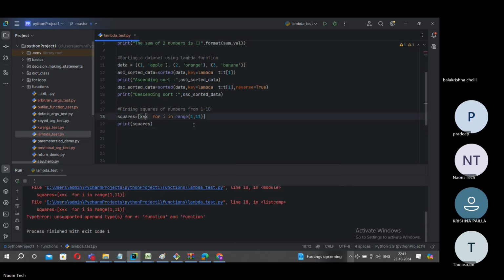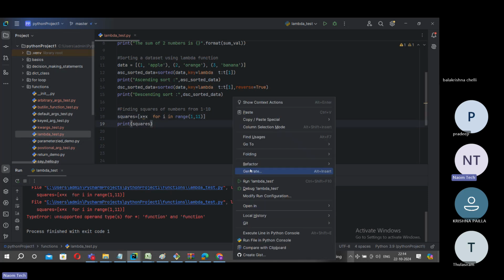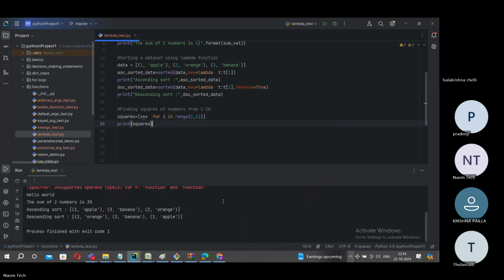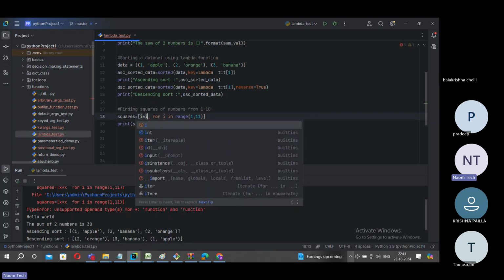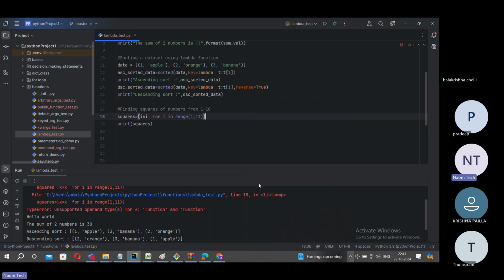Okay. X into X not working. Why? Nesting generally is a multiplication operator. I didn't understand why it's failing. Right? Squares. Are you getting the output of squares? Okay. Might be it should be because of I into I. It will work now, friends.